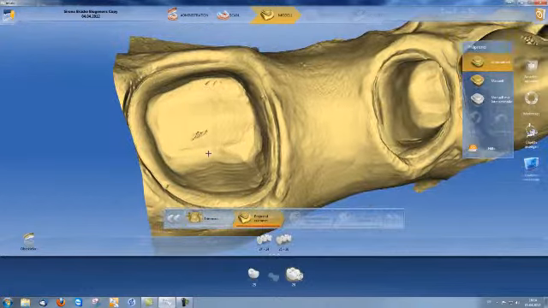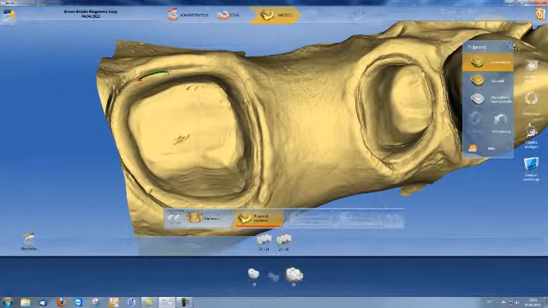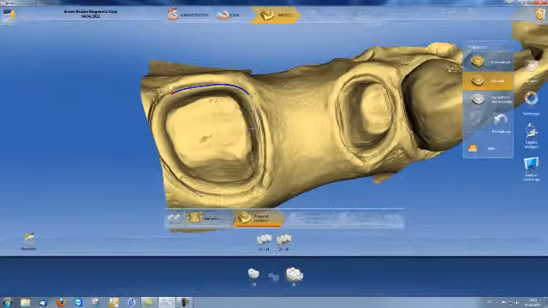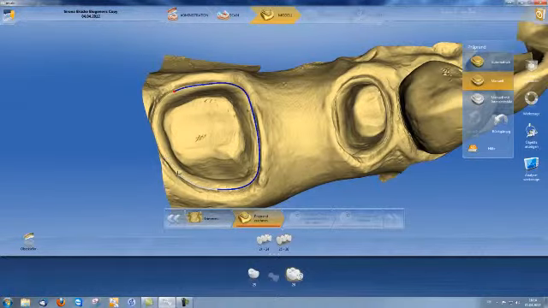Drawing of the preparation margin, click twice to start, switch back to the manual mode, click once to fix, and click twice to end.